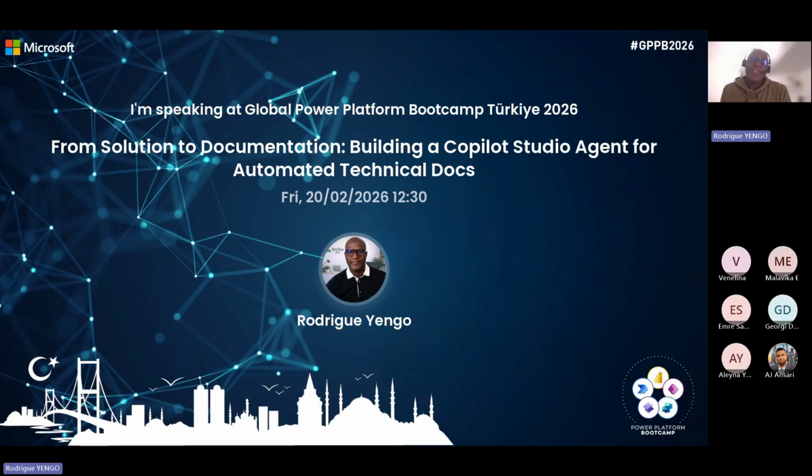In many organizations, business applications built on Dynamics 365 and Power Platform have evolved over 7 years. They have been extended, customized, patched, and sometimes heavily modified, often without proper technical documentation. And when a team initiates a migration project, such as moving from Dynamics 365 Customer Engagement on-premise to Dynamics 365 online, they frequently face a critical issue. The solution exists, the code exists, the customization also exists, but the documentation does not.